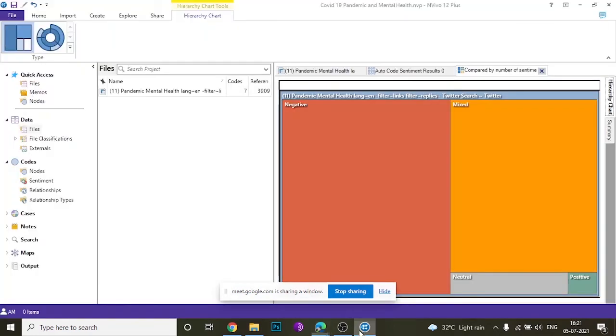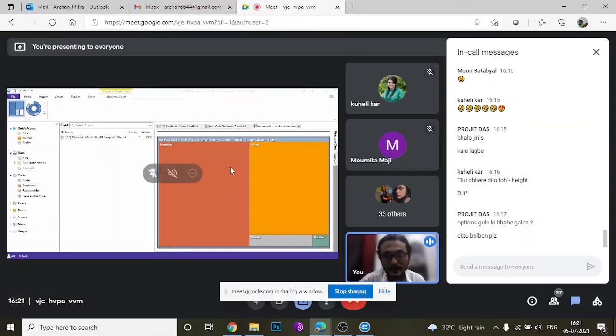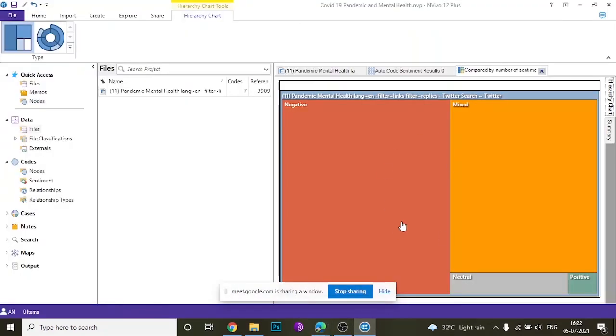So see, you can understand from this diagram that the negative sentiment about mental health is more than the positive sentiment. This is the negative sentiment, this is the positive, this is the neutral, this is the mixed.